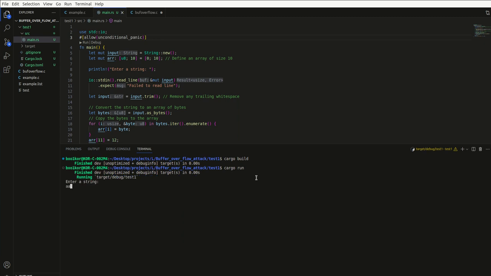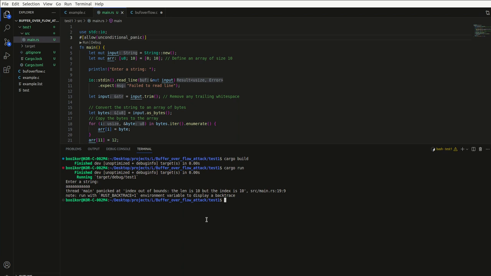If you enter some input, I'm trying to increase it, sorry, to more than 10 bytes. So this is 10, and one more, 11 bytes, I'm trying to put, whereas I have given only 10 bytes. So we'll see. At runtime it has panicked now. So whatever issue is seen in the C program is not allowed in Rust at compile time and also at runtime. Both times we are getting a panic when you're trying to access memory out of bounds.